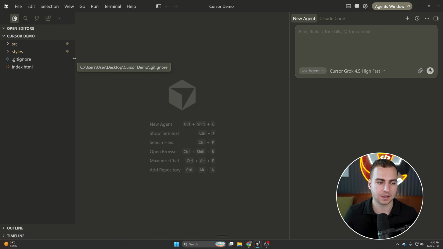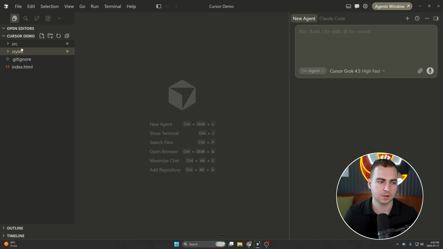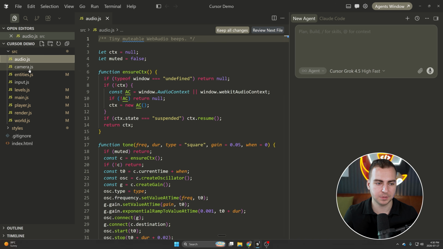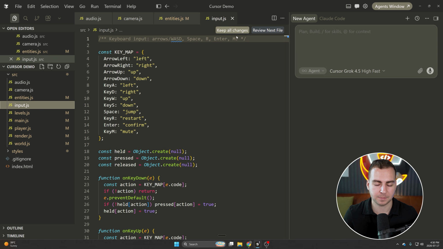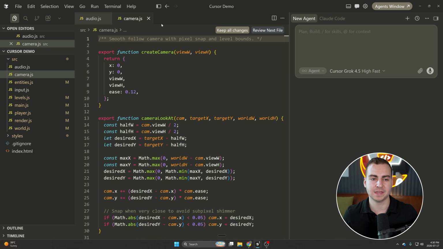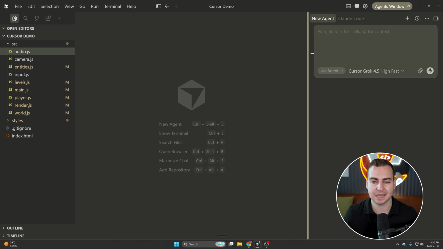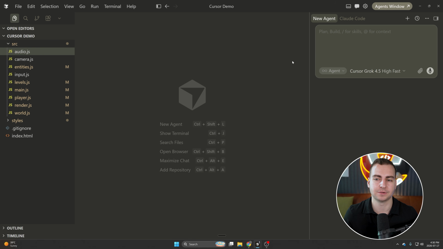Now on the left-hand side, you'll see a tab. You can expand this or close it with this button right here that shows you the files. So a little bit easier, you can see the files that pop up and they're taking up most of your screen. So it's kind of an inverted version of the agents view where we have the code being the center of the focus, and then we have the agent, which is on the right-hand side of our screen here, secondary.